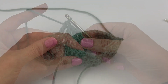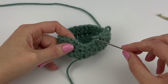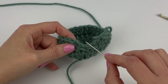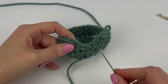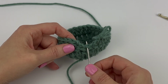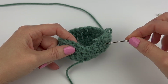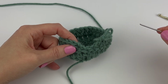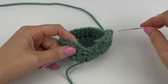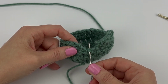I'm almost finished working all the way around. I've just made my 24th double crochet stitch, and I have one last stitch to work into. I wanted to show you what that last stitch looks like, as I know it can sometimes be confusing. When in doubt, count your stitches. At the end of this round, you should have a total of 25 double crochet stitches, so you can always count to make sure you're working into the correct last stitch.